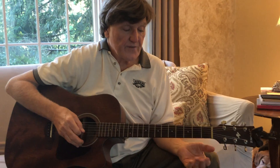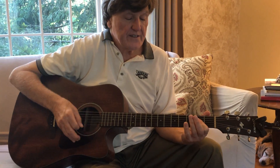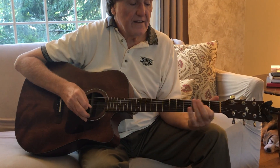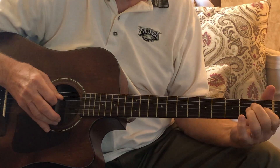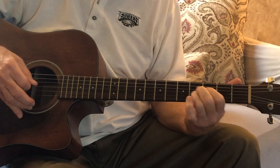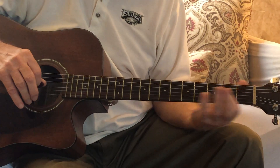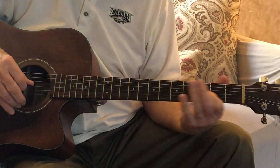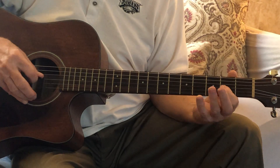I just pointed out in class something I'd like you to do from now till forever: one of the key things of any song is the melody, and you want to learn how to start to pick that melody out on the guitar. We know he's in the key of A, he finishes up on an A, and then as the lead sheet shows you he goes to a D. I played it all on string three for continuity to get used to knowing what the notes are. We start off on the A at string three, fret two.